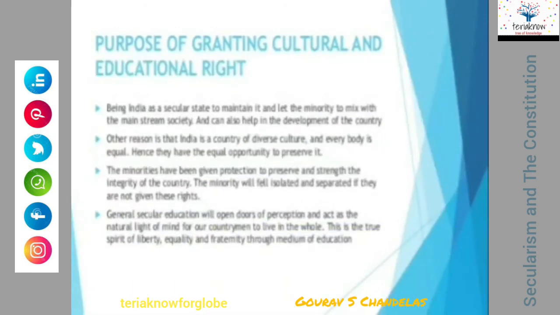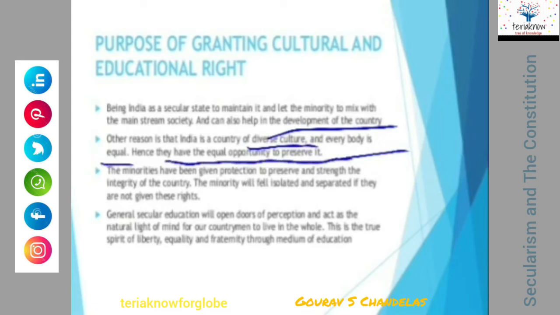But the question here is, what was the purpose of granting cultural and educational rights? Why was it mentioned by the founding fathers in the constitution? India being a secular state, to maintain it and let the minorities mix with mainstream society and help the development of the country. Understood? This was the purpose. And another reason is that India is a country of diverse culture and everybody is equal. Hence, they have the equal opportunity to preserve it. And the minorities are given protection to preserve and strengthen the integrity of the country. So these were some reasons behind granting the cultural and educational rights. That's why it is mentioned in the constitution.